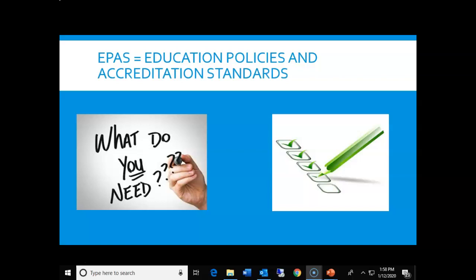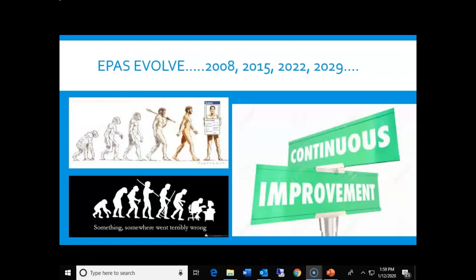So it develops policies around how programs should operate, and then it sets standards that programs must meet in order to be accredited. It's important for us to meet these standards because we want to have an accredited program, and in turn it gives us an idea of what other schools are doing and what folks in the profession think are very important standards to hold in order for people to become excellent social workers.